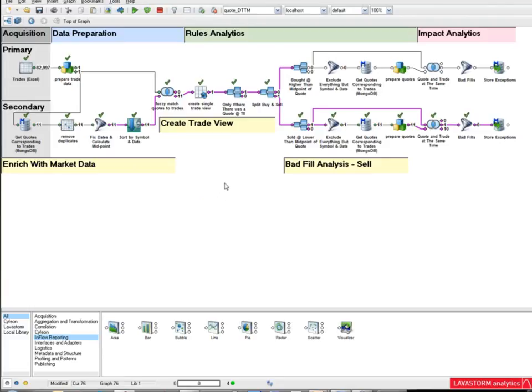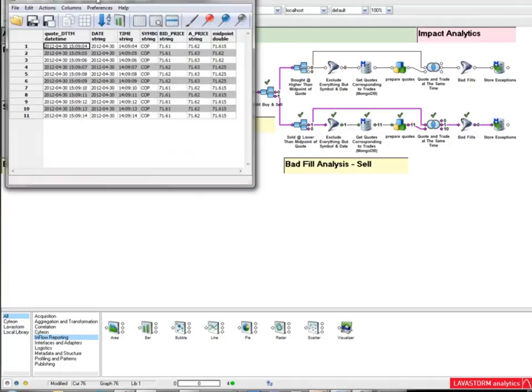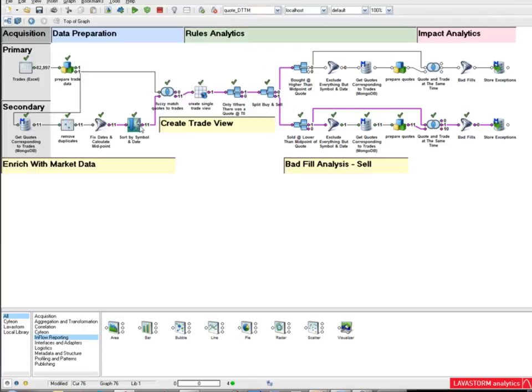Where that is insufficient, or where you've got a tool that you'd rather use, we've got a couple of different ways to go about it. One is, if you see me right-click on one of these output pins and pull up my data set, this is the built-in data viewer in Lavastorm. In addition, in this case, I've configured Excel and QlikView for working with the data.